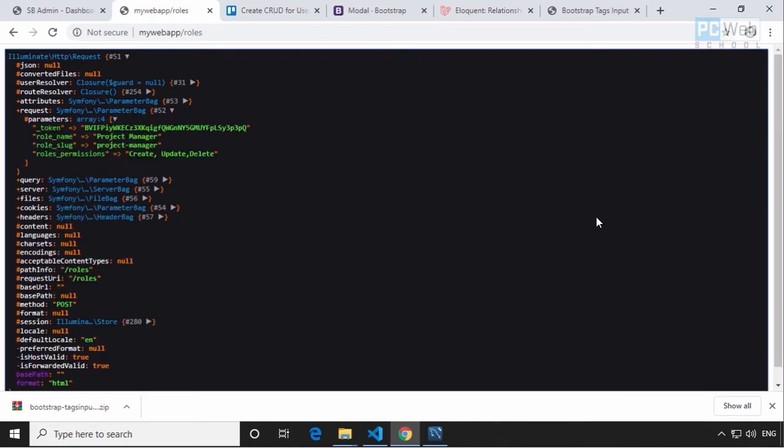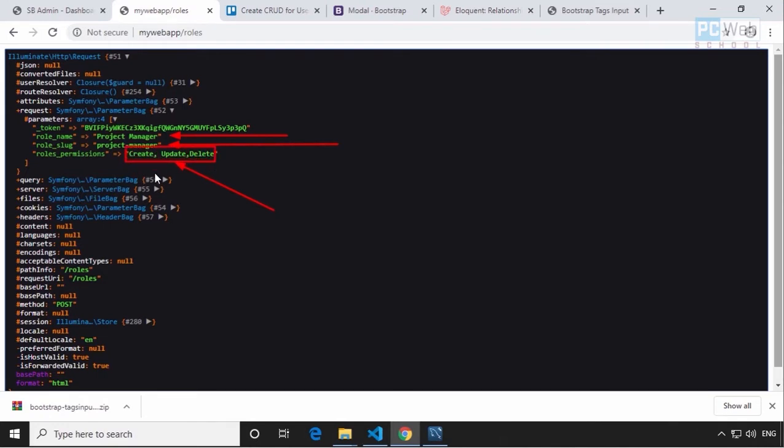So here I have the fields that the form sent. So I have, you see, the role name, role slug, and then I have the role permissions, which is just a bunch of strings separated by comma, but it's an entire string.